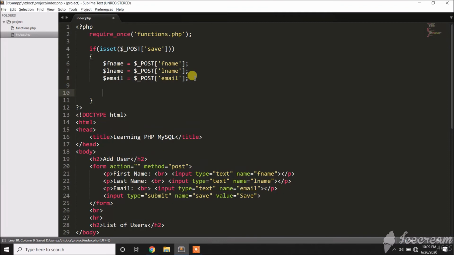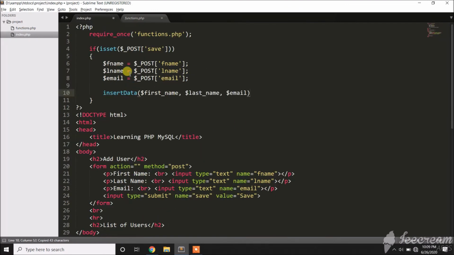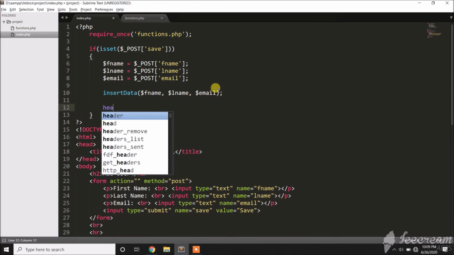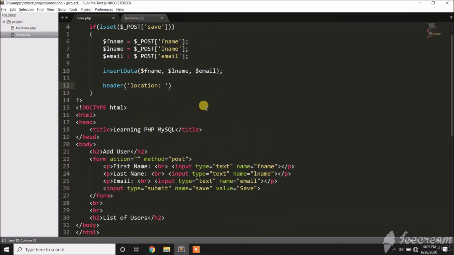Then the next thing na gagawin natin is to call yung insert data. Then would like to call the header location para ma-refresh yung page, at if we intend to display yung records na dito, ma-update agad siya. So location index.php since yun naman yung pupuntan ko.